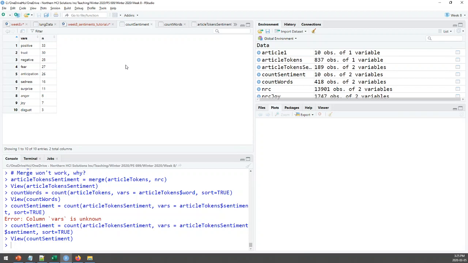I want to emphasize the point that these tools are not a substitution for your thinking. Your role in all of this is not to come up with an R script or a Python program that gives you the be-all, end-all answer to the universe. This is a tool to extract data from an unstructured source, like a text file, a news article, a social media post, and then give it context for the rest of us. We see there are some negative and fear associations going on, but what does that mean? Should we go into this article in more detail? So that would be my suggestion.